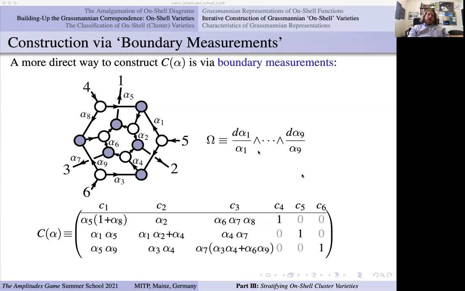And you can remember the equation for D, which was twice the number of vertices minus the number of internal edges. In this case, D is equal to 9. And in general, if you were to give every edge a weight, you'd have the number of internal lines, extra redundancies. Is that right? No, you'd have D minus that number. Notice that I'm allowed to give edge weights to the external lines here too.